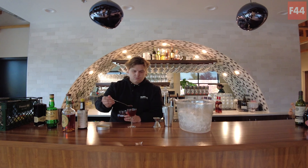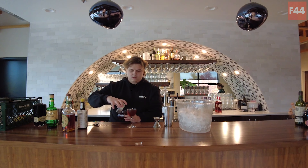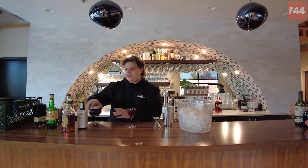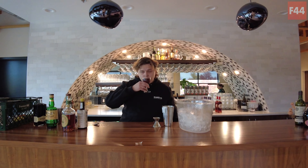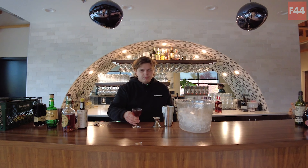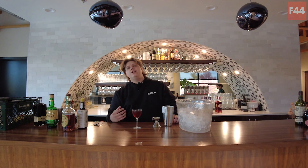And then we're just gonna garnish with a cherry. You can use any cherries you like. And that is our Black Manhattan. Let's give this a try. Yeah, really good. You get the rye spice, you're getting a little bit of bitterness from that coffee liqueur, almost like baking spice notes from the Amaro. Really, really delicious — definitely highly recommend this one. We'll have a recipe in the blog for this as well.